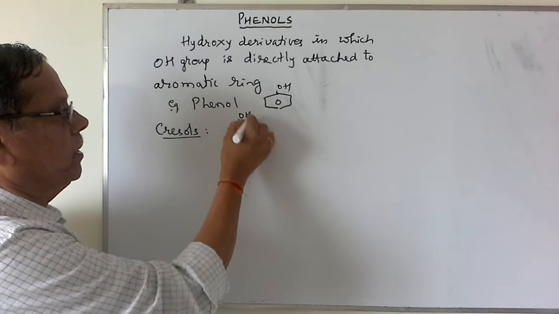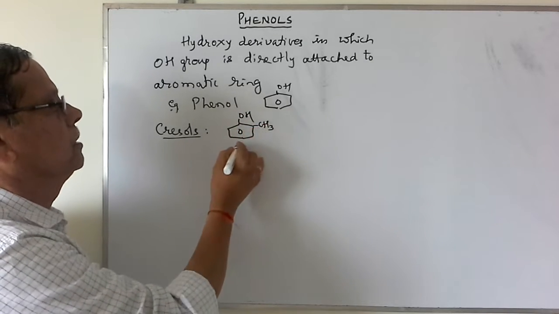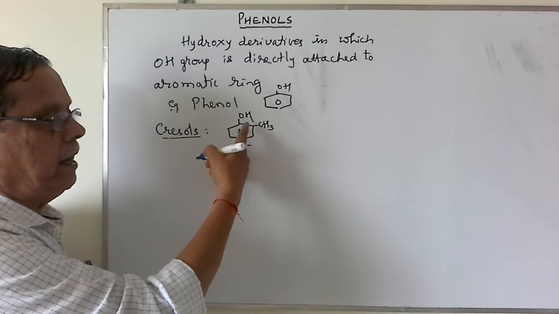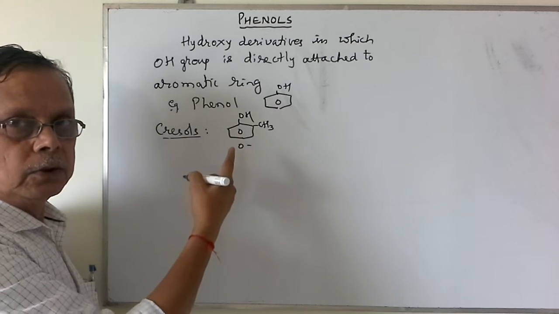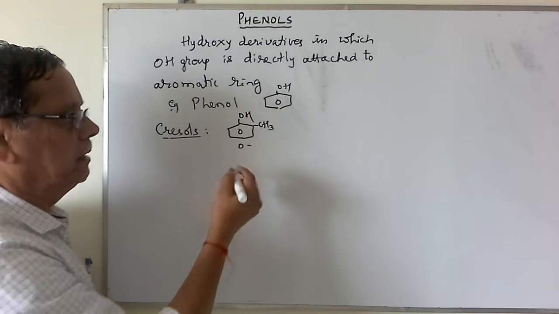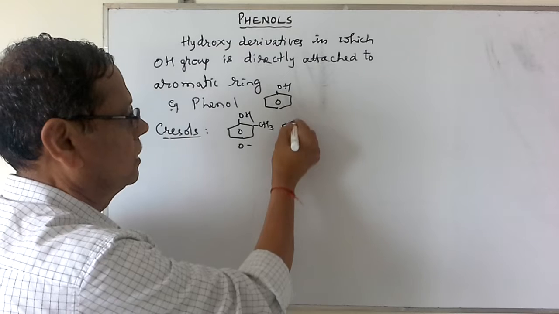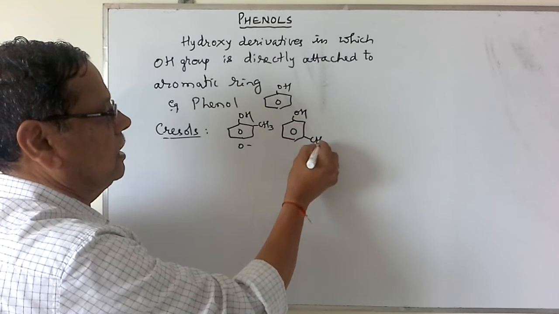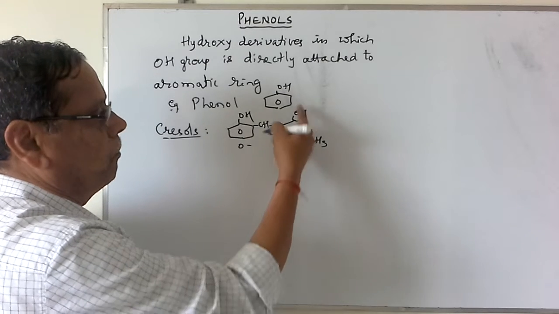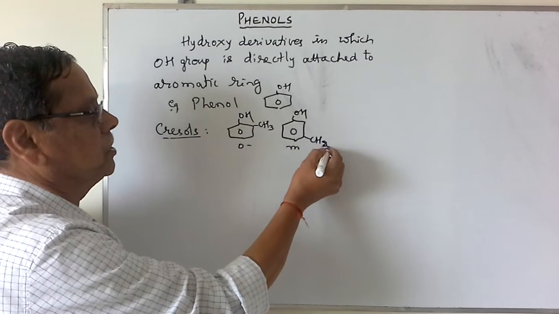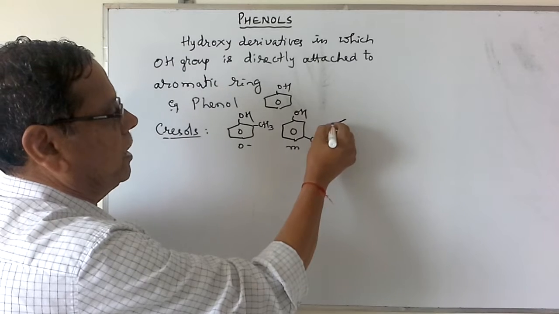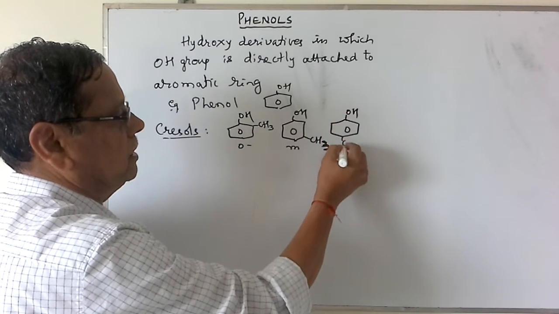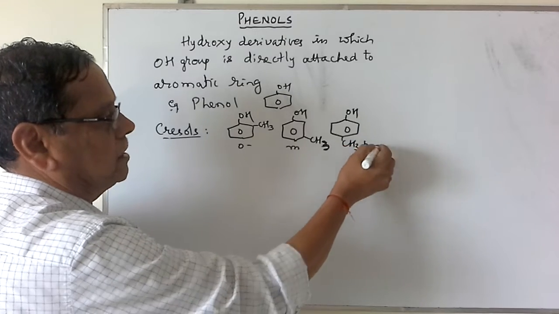This is OH group and CH3 group in the ortho positions. So this is called orthocresol, or 2-methyl phenol, 2-methyl 1-hydroxybenzene. Like that we can name in different methods. So this is OH and CH3 in the meta position. 1 and 3 positions are named as the meta positions. Similarly, we have this para position, OH and CH3. This is paracresol.